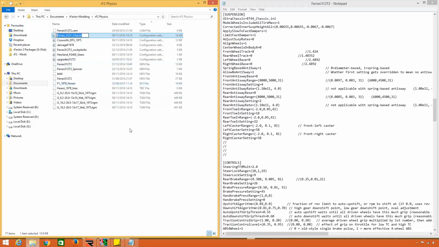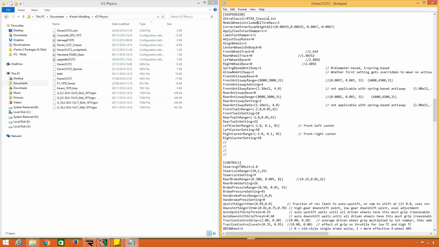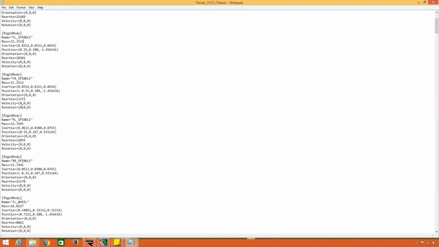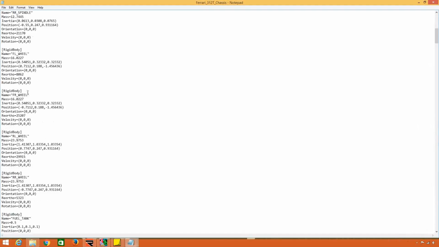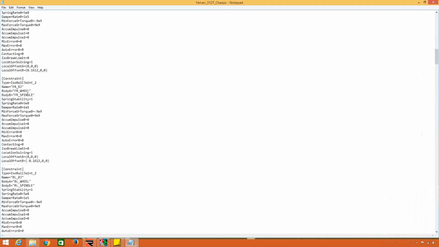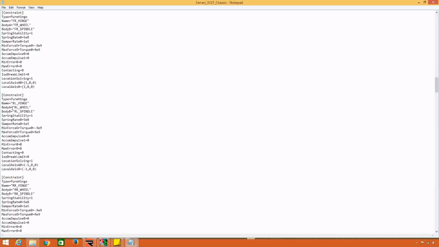Just copy that, leave it as it is, and then here again, paste that new name. There you go. So it's searching for that. Can it find it? Yes, it can. And inside that is all the suspension and the bodywork. So how much the front weighs, how much the rear weighs, and then the spindle, left front, right front, etc., etc. The wheels, fuel tank measurement, and then it gets really complex here.